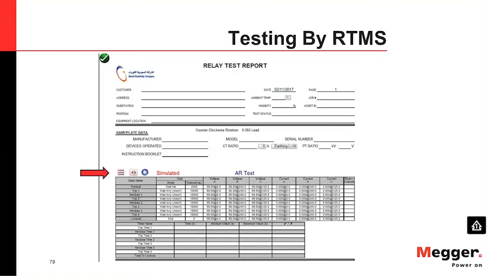After finishing the sequence, again, you can save it as the AR test. You can repeat the test from here. We can edit, changing something. So it is something that we have to understand first: how to do it and how our relay is operating. Then we can implement it. After implementing over there, we can repeat the test, or it will be our template.